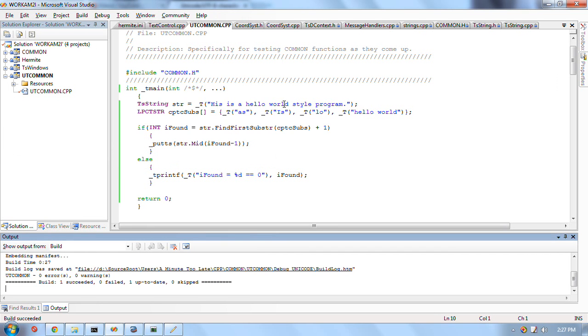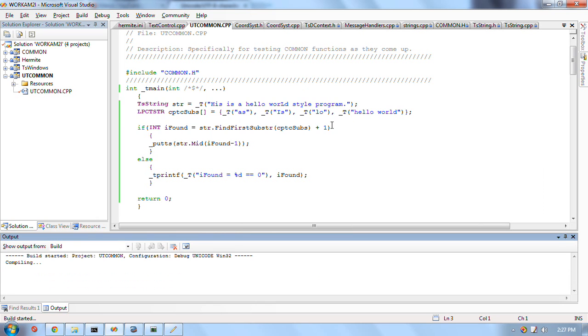In this case, that kills the low, that's not a match, and hello world's not a match. Neither is as or is, if it's case sensitive, which it is.